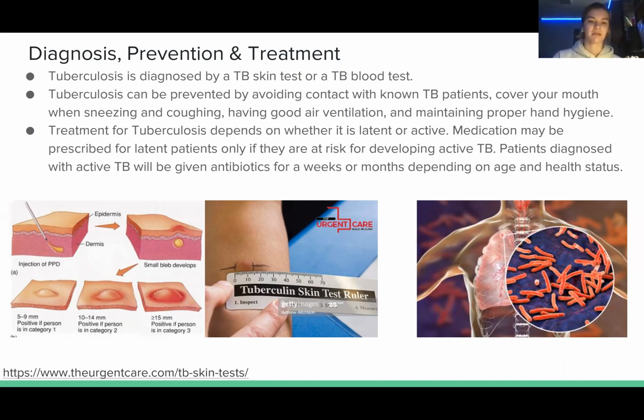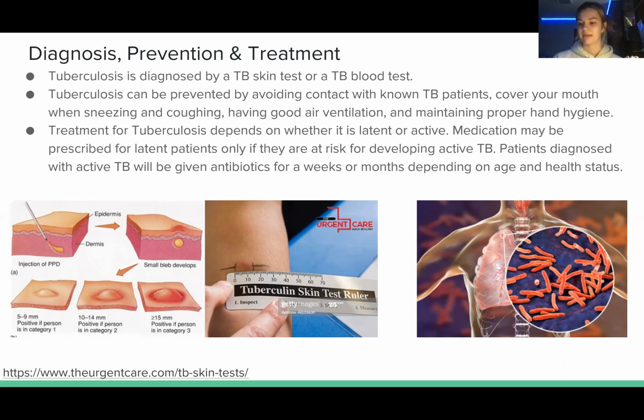So that's the picture in the bottom left. It shows the needle injecting the tuberculin into the layer of the skin. And then it shows after the designated time how it reacts in the body. So if that person does have tuberculosis, you can see the injection site becoming raised, swollen, and having color to it.